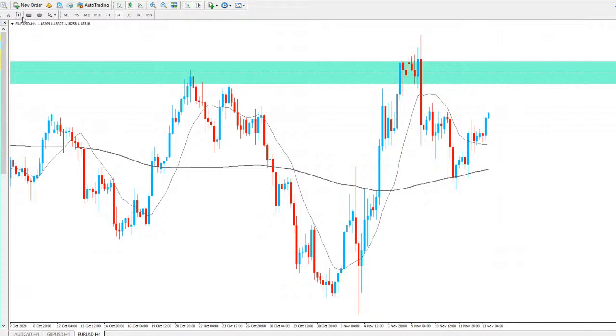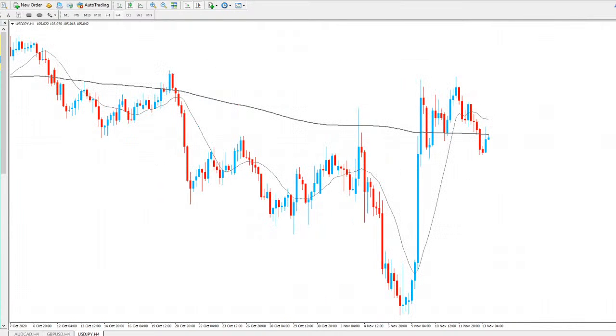And again, you probably want to be targeting this low here that we previously reversed, and of course you've got the lows all the way down there. But for now, we are looking bullish, not really interested in looking for buys for USD as of yet. But again, if you do get a move up to there, some bearish price action could be opening up for more sells for EUR/USD.